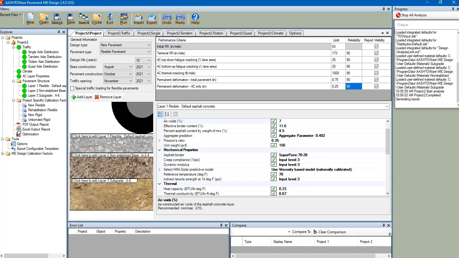Here, input level 3, you can choose input level 2, input level 1. Input level 1 means you are giving exact information to the point. That means you went to the field, collected all the data, all the traffic information, and then you are inputting. Level 2 means you do not have exact information, but you have very similar information in your state or in your region. That is 2. Level 3 means mostly a default value. You do not have any exact information. It is just borrowed from the national average data.